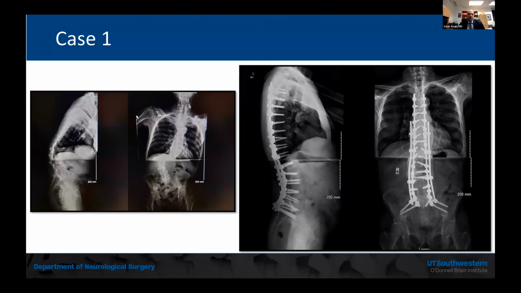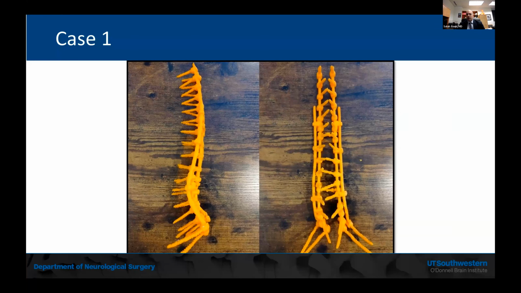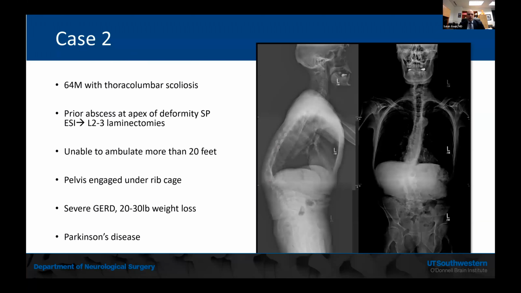I think the 3D printing helped us really plan our screw placement and our auxiliary rods in a way that made that surgery more efficient, at least saved us some time in the OR because you already know what you're doing. And it allowed the patient to know how bad he was. So he was extremely compliant afterwards. As a goodbye present, we actually printed his screws and gave them to him.